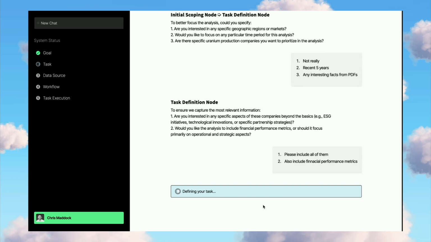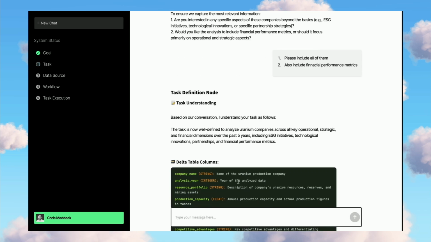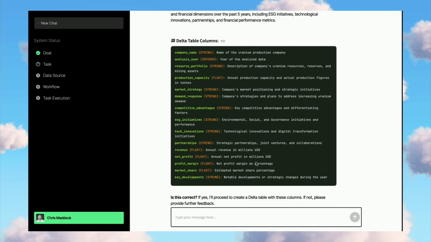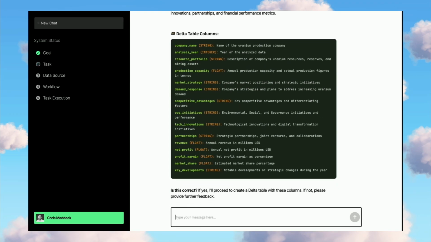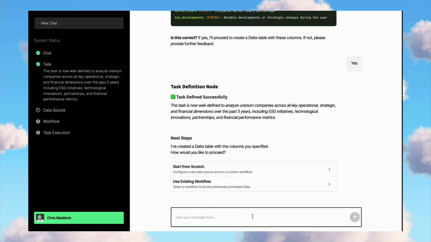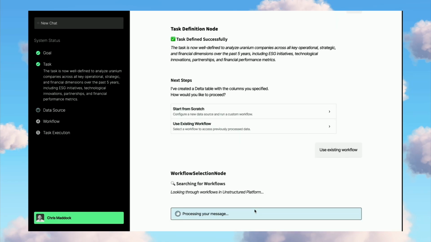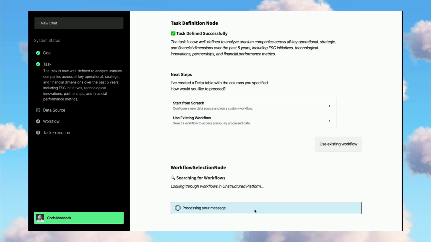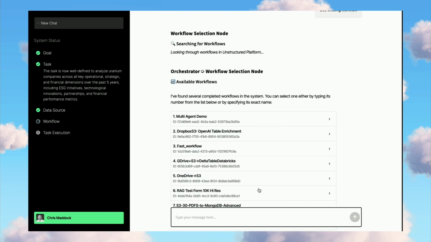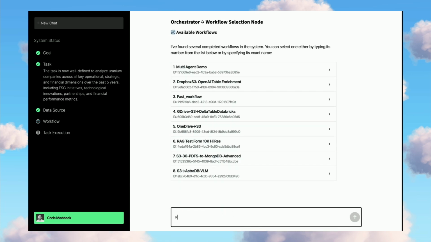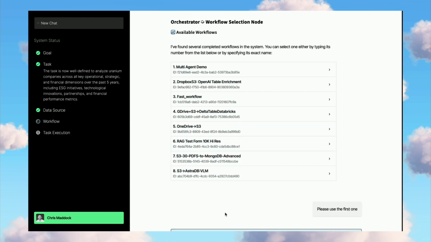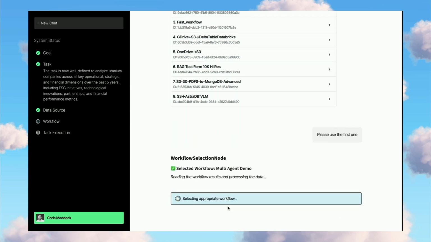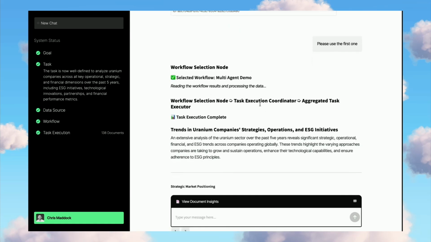Now it goes away and another agent is called, and it'll do task definition. So you see right now it's gone, okay, I know I'm outputting everything to Delta tables, so it's defined a Delta table on the fly, it's grabbed the data that it needs, it's transforming it into our schema, and then it's going to route it into Delta tables. Now it asks, I'm going to operate Unstructured, do you want a new workflow, or would you like to use an existing workflow? I say, I think I've already got a workflow for S3 to Delta tables, so find one. So it lists all of the workflows that I've got available to me, and it will execute that workflow and start moving that data into Delta tables.